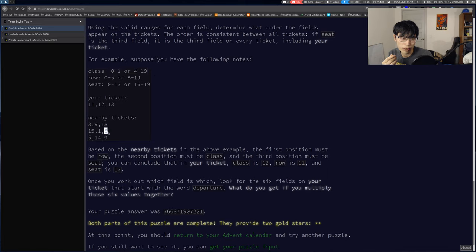Neither is this one. This last one, 18 is not, or, well, okay, hold on. 14, sorry. 0, 1, 9. 9 is, what am I trying to say here? Classes only, oh yeah, so these are not valid for class. Or something, right? Wait, am I going crazy? How did I solve this? Good grief.